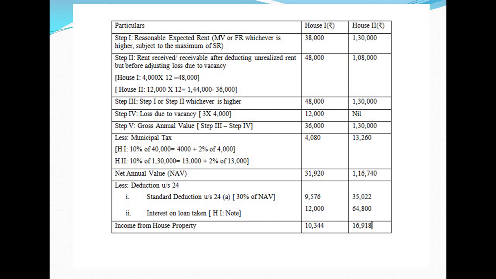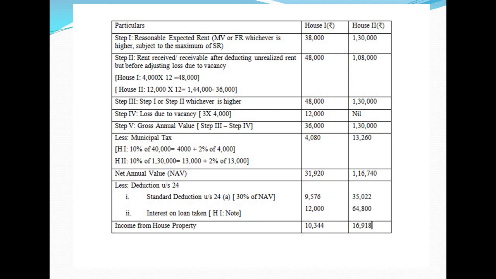Then from the gross annual value, to get the net annual value, you have to deduct the municipal tax. According to the problem, the municipal tax is 10% of the municipal rental value. First of all, 10% of rupees 40,000, that is for house number 1. The municipal rental value is 40,000, so we'll get 4,000. Then we also have the sewage cess, that is 2% of the municipal tax. So 2% of 4,000 will be 80 rupees.